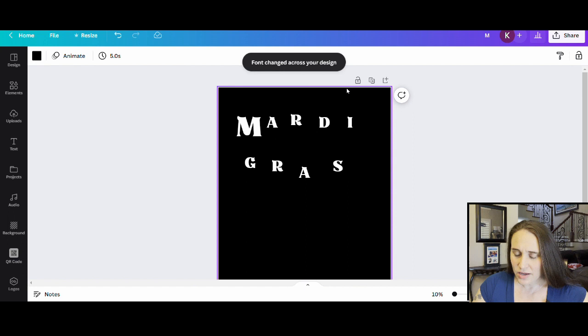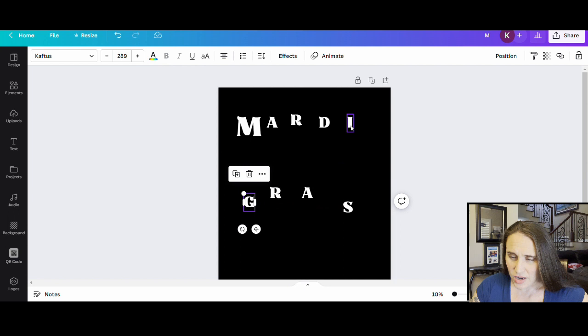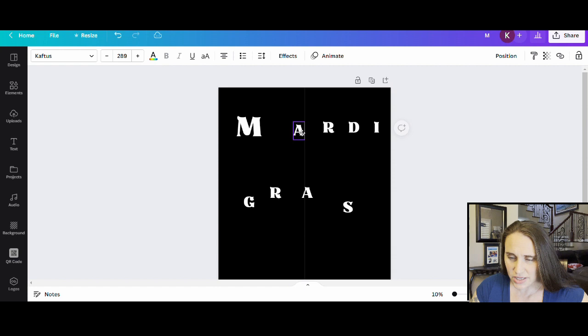So now I've got my font picked out nice and big, and now I'm gonna go ahead and arrange my letters. So to do this, I want them all to be about the same size to begin with, and then I want them to fill the page. So a few things that I consider when I'm doing this. One, making sure that they're nice and big. Initially, I'm just gonna go ahead and align them and make them the same size.